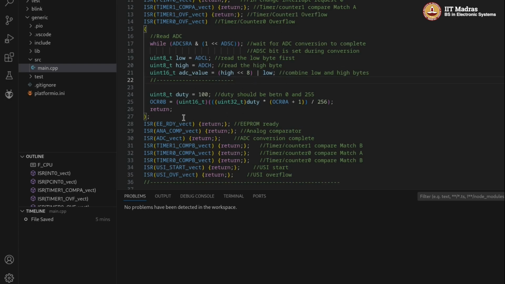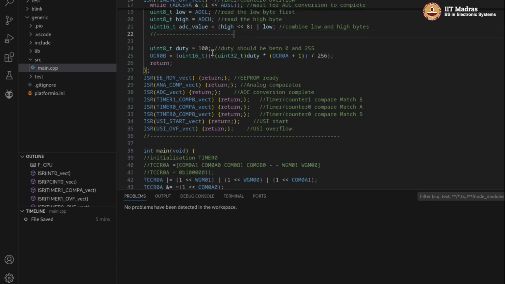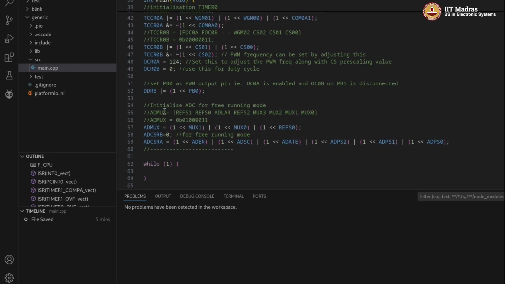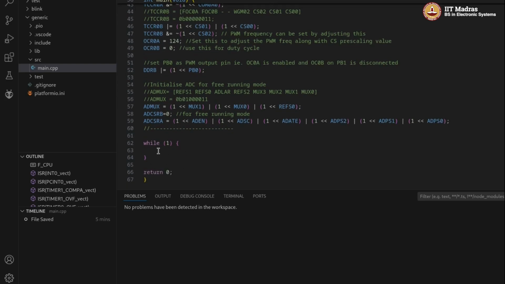So this is in the ISR, timer 0 overflow ISR. When you start the program, the initializations are done first. They are placed in the main: the timer initialization, followed by the ADC initialization. Then it goes into the while loop and keeps circulating in this while loop till an interrupt occurs.